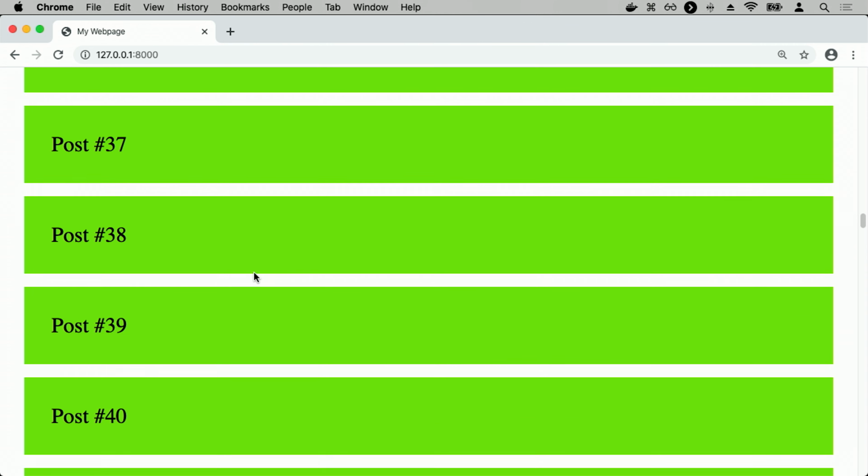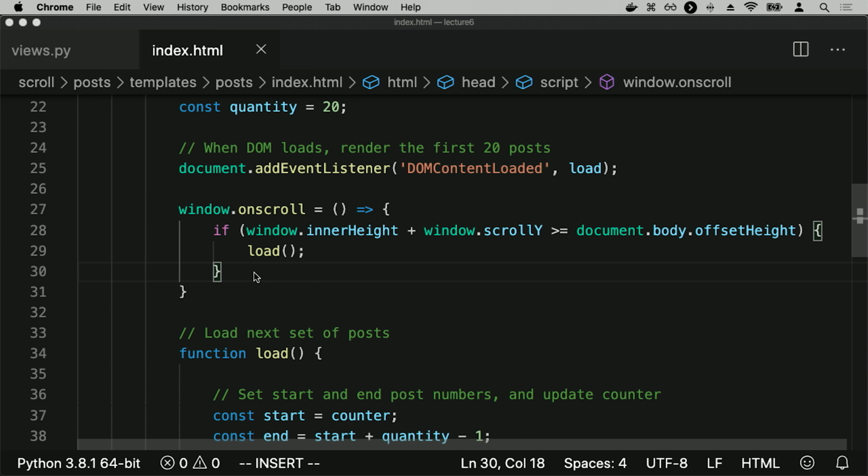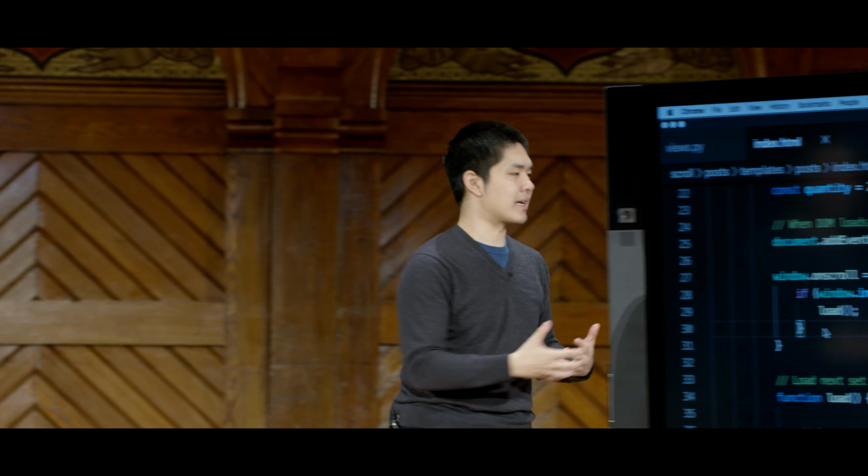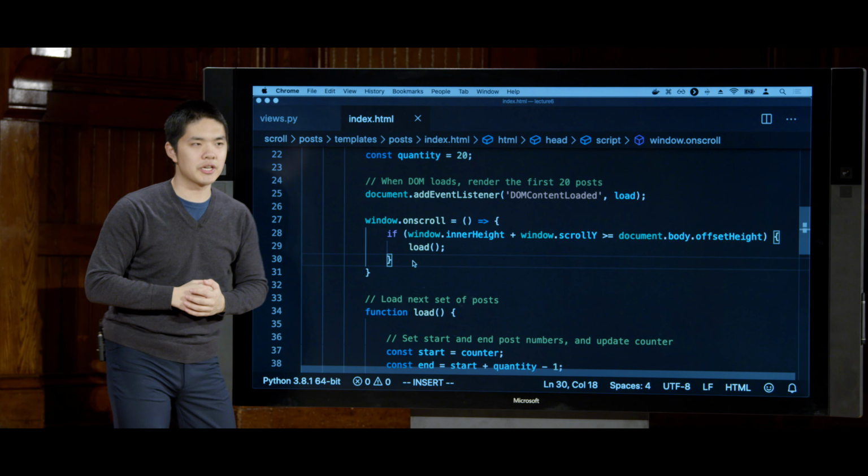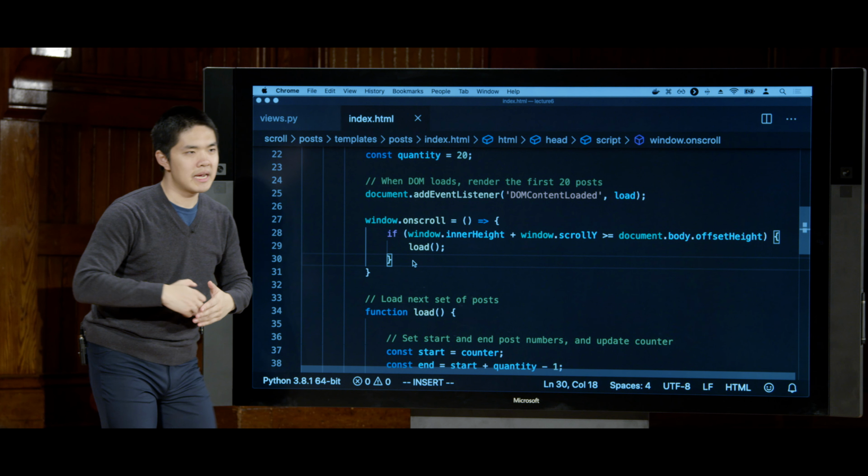Every time I scroll to the bottom, more posts are going to load after that, allowing me to effectively implement this idea of infinite scrolling by taking advantage of some JavaScript techniques, where I can check for when I've got to the end of the page, and then dynamically do something as a result of that, something like load some additional pages onto the screen. And so here, too, a lot of power to be had inside of JavaScript. And a lot of where the power of user interface comes from is from how the user interface interacts with the user, thinking about what the user is going to do and how the page should interact as a result.